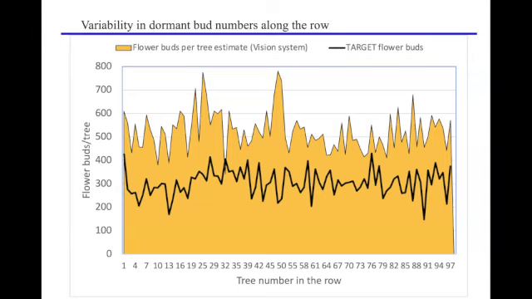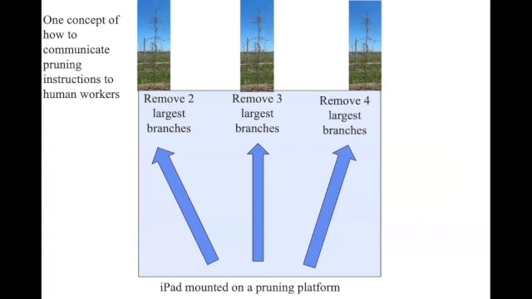Certainly some very, very uniform orchards might not have this, but if you want a robust system in your product, you're going to have to be able to account for this variability in each tree down the row and give data based on each tree, which would be georeferenced. Once we have that information, my concept on how this can be communicated to an orchard worker on a platform was simply using some sort of an iPad.